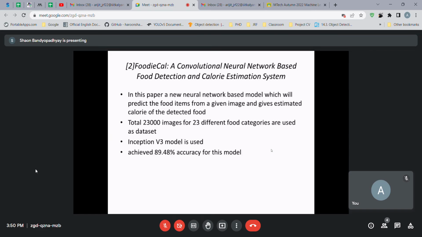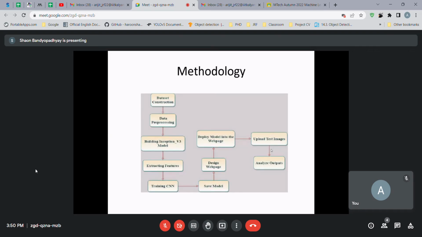So this is my second paper which I have used, which is called Foodical, where again the author has used a dataset, and this is the main diagram the author used. The author constructed the data by himself. It means that whatever data the author has used, it was constructed by the author himself. Then the author pre-processed the data. It means it was converted from RGB to grayscale. After grayscale, the author did normalization. After that, the image is used in the model part.